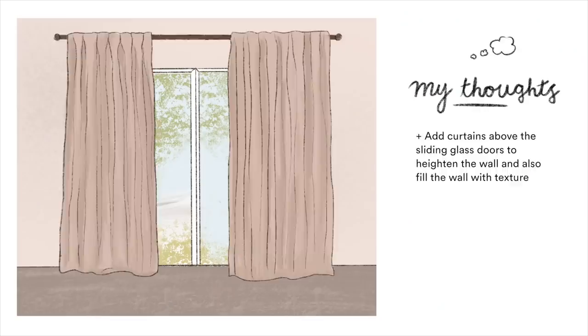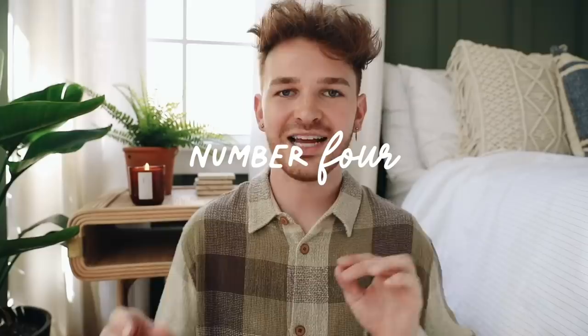If you have just one window on a wall with not much space on either side, I love hanging the curtain rod as far out as possible so that when the curtains are open they fill in those random gaps on the sides of the window. It not only elevates the window height but also widens it — a perfect 360 combo for your windows.